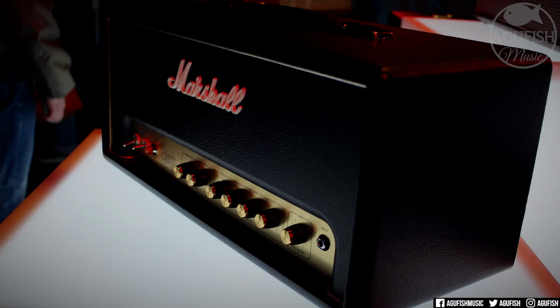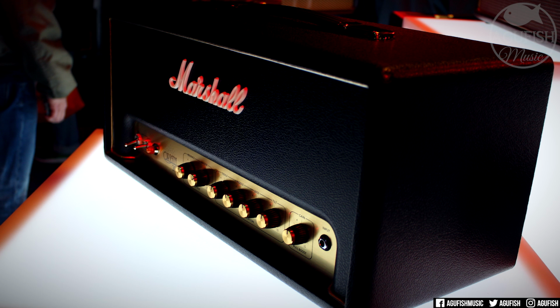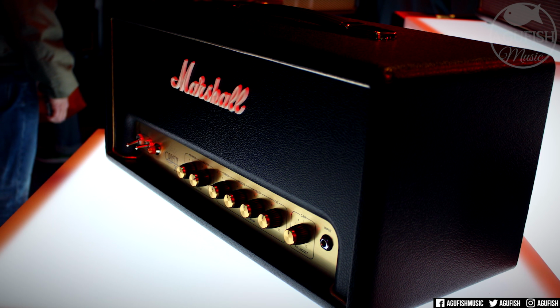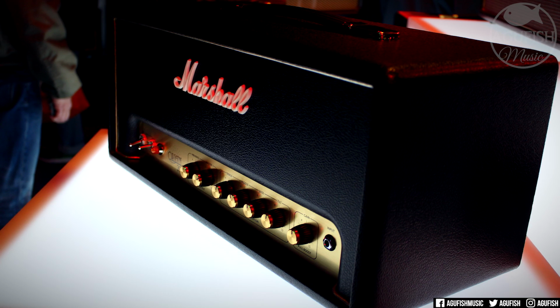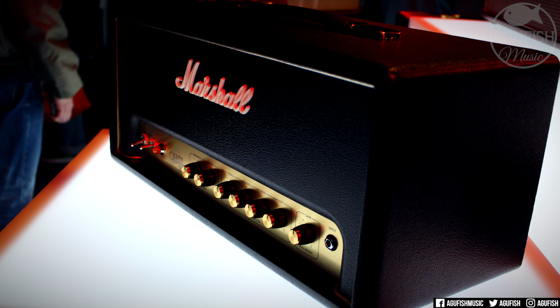Specifically, I like the 50 watt head because it's a big Marshall tube head. What more do you want? I like my Marshall DSL 100H a lot, but it's definitely more of a modern voiced amplifier. The Origin series, on the other hand, is a nod towards Marshall's origins. The basic goal the company set out with these amplifiers was to replicate that vintage British Marshall tone and then add in a few features that contemporary guitarists are accustomed to having in modern gear. Think of it like the HD remaster, the Blu-ray version of the Plexi.